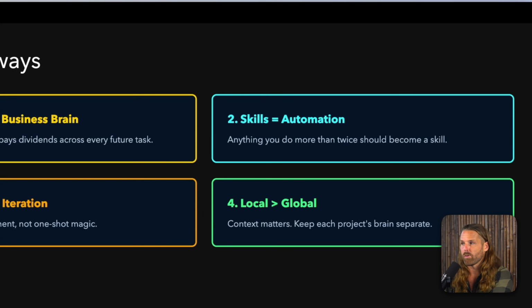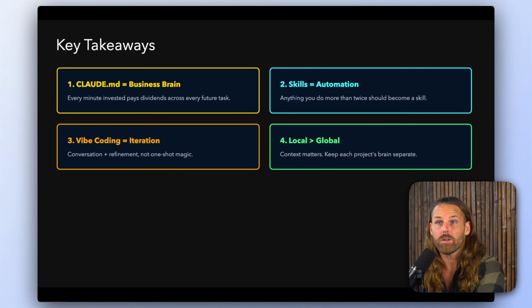Local is better than global. So you can put skills in your global Claude folders, but to be truthful, if you're working on multiple things and you use Claude Code a lot, that is going to mess up your context. You're going to generate things for one project in the brand style guide of another project, and you're like, oh, we got to redo that. And believe me, that's how I got started, and it was the wrong decision.